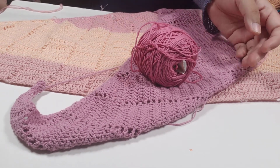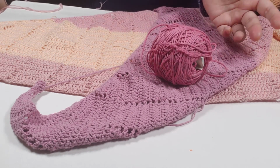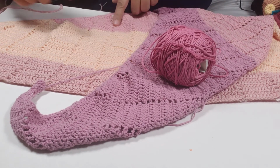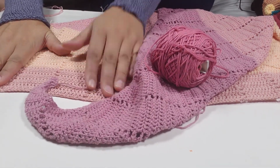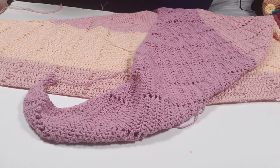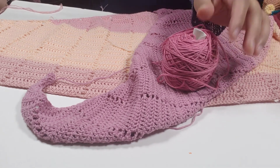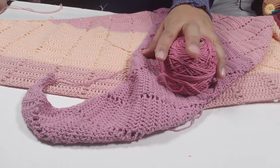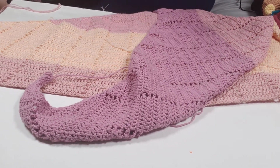It's kind of like a stash busting project, if you think about it, because I have all this yarn, like this yarn, the Golden Sun, I've had for a long time. But I have a whole bunch of these, like the DMC. This one's Rico. Oh no, this is also DMC Natura. And I have a bunch of this yarn. And I have similar colors. And I'm just going to layer up the colors. I think it looks good.